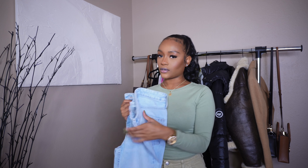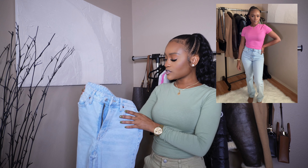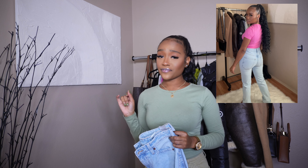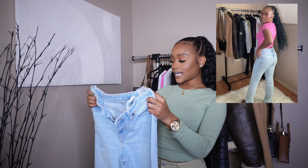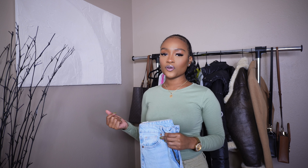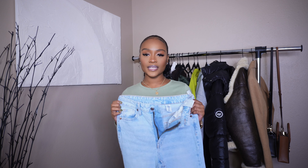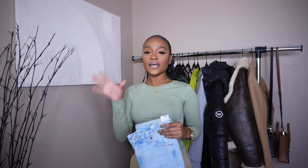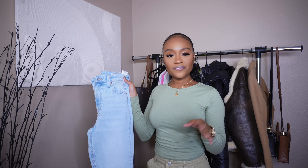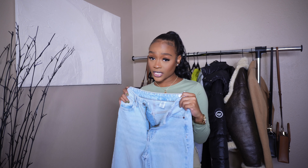Most importantly you need jeans — high-quality jeans. I'm an American Eagle girl, but I grabbed these straight-leg light wash jeans from H&M. I love the fit and how they hug the curves. I haven't washed them yet so I'm not sure if they'll shrink, but I like that they're straight leg and have no distressing. You can wear these with heels, tennis shoes, basic tops, or bodysuits — a staple for all seasons. I also recommend American Eagle, Abercrombie, and Levi's, but don't sleep on H&M jeans.